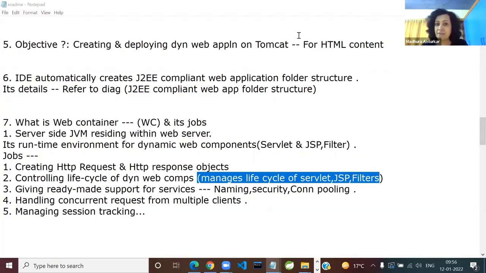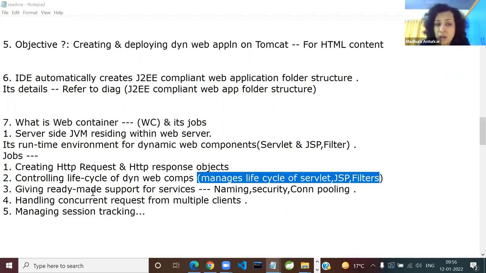Answer is web container. Of course, you'll have to override those methods. You'll have to tell what you want to do during initialization, etc. But invocation of the methods is a callback mechanism. So you write the code and you are not going to call those methods at all. It is the server side JVM that is going to call them.